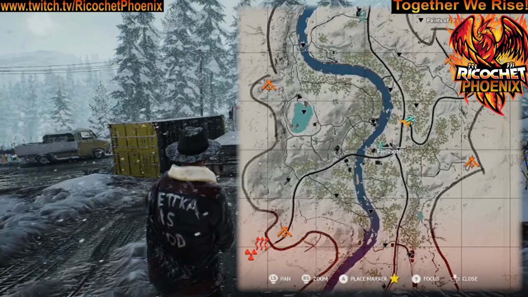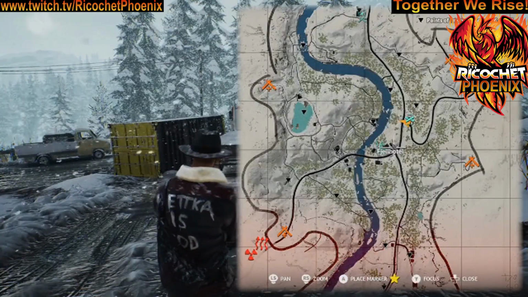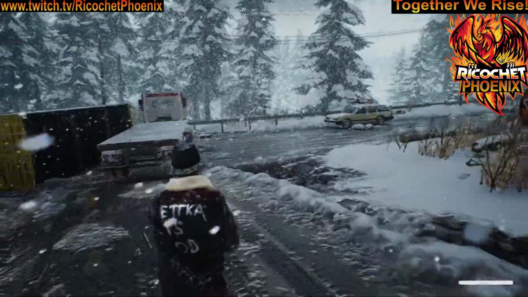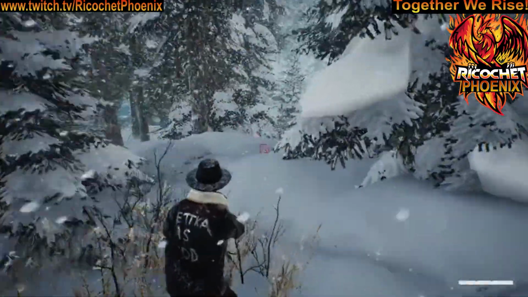This stash is not difficult to find. Just go north on the main road from Fjell Hotel. Once you get to the T intersection that I'm standing at right now, go around that semi-truck, in front of that yellow car, jump the guardrail, and look right here. That's where you're going to find it.